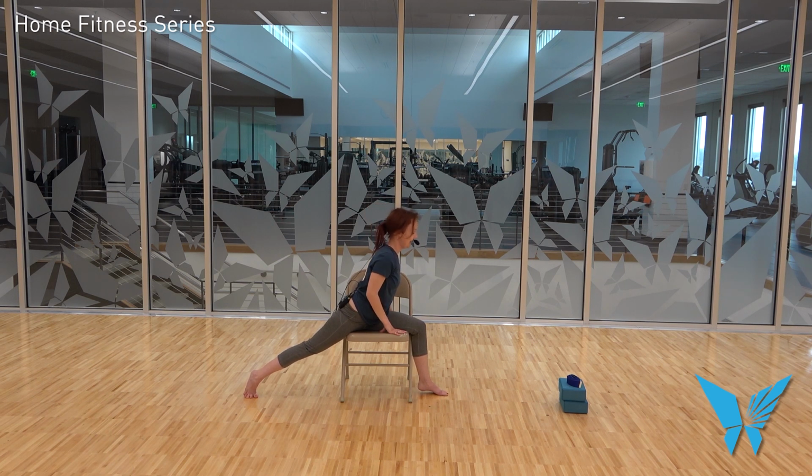Hold it here. My hands on either side of my leg, pressing into the seat. If that works for you, that's fine. If you need to do something different with them, that's also totally fine.